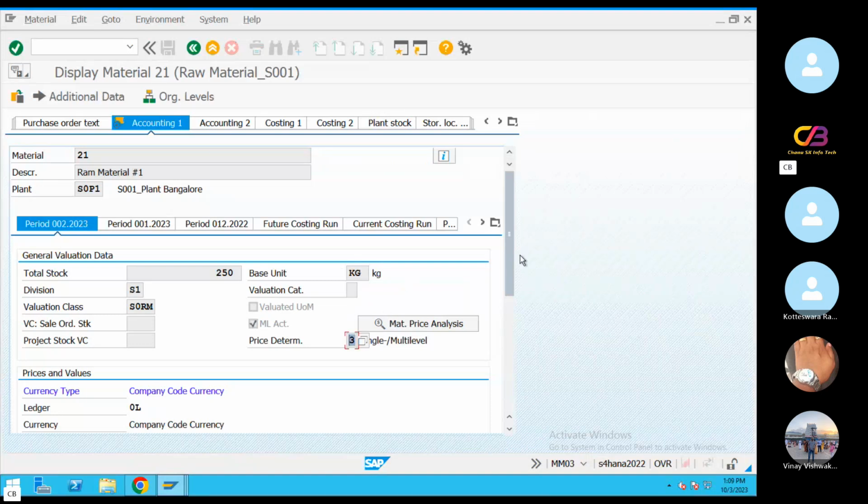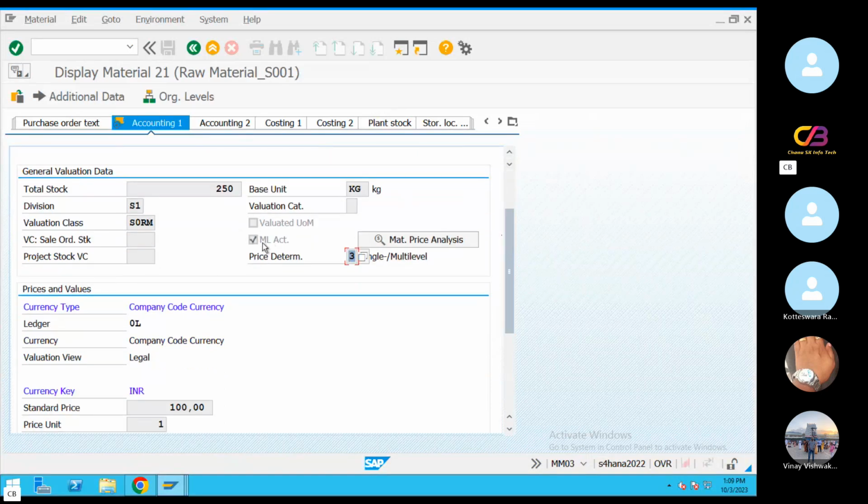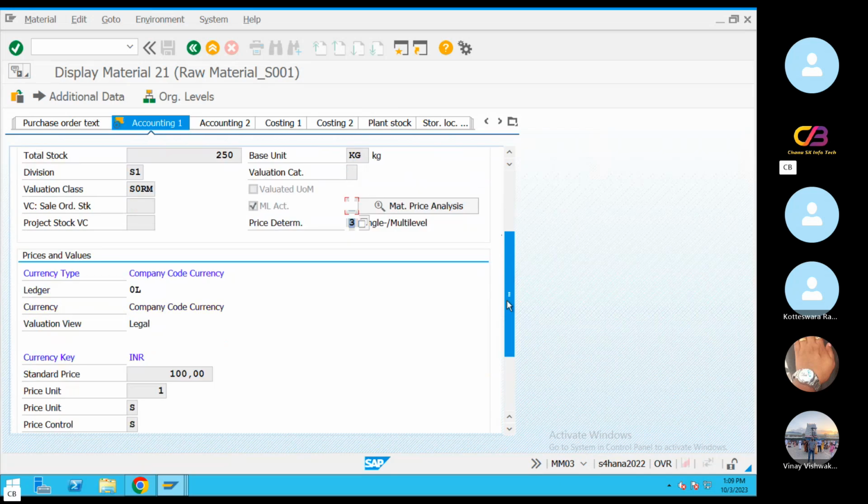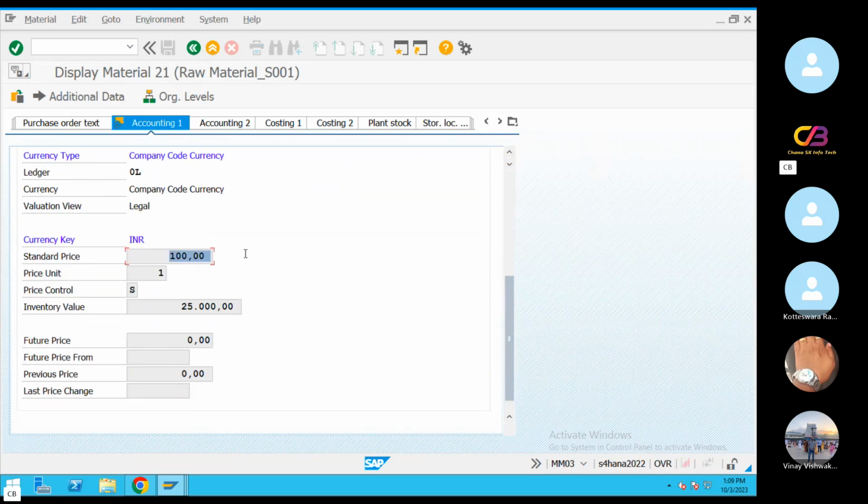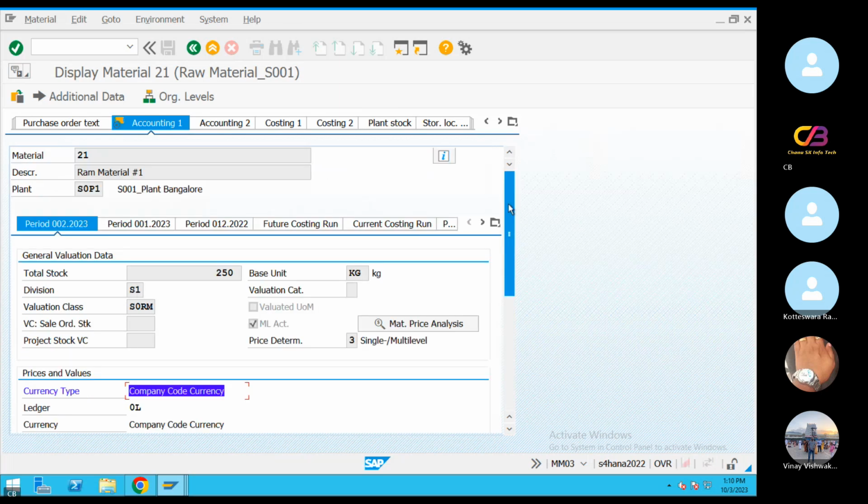Here the inventory has taken 3, and the material ledger is activated. The standard price here has been calculated only for the company code, not the group currency. In real time it depends upon the client requirement. If the client needs group currency, then we can also apply group currency.